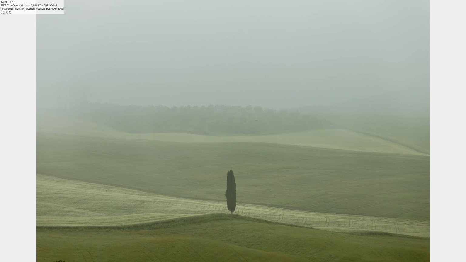This was a really foggy day. By the way, this was the first sunrise session of one of my Tuscany workshops. It was one of the most spectacular workshops in terms of weather conditions, and the composition is simple, and you can see it. I have a focal point, a tree, and then a line that helps the tree have a kind of importance. The tree has a good foundation to sit on visually, and then the landscape is lost in the fog.